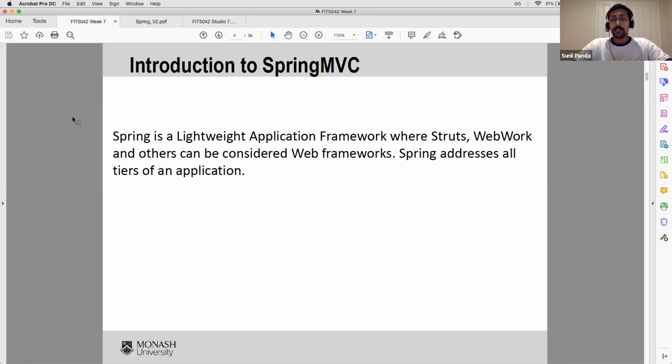Spring addresses all tiers of an application, be it the client side, the middleware or the database side. On the middleware side, the main component, similar to the Faces servlet you had in JSF, is called the dispatcher servlet. We'll learn a little more about it.